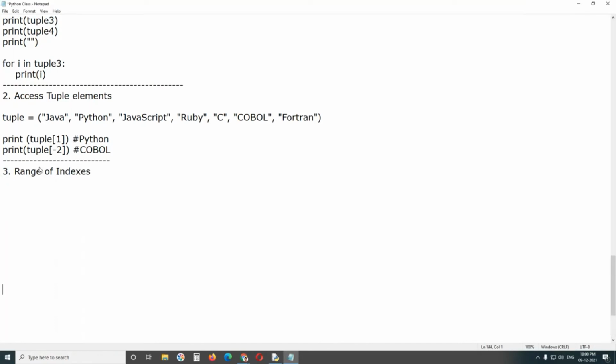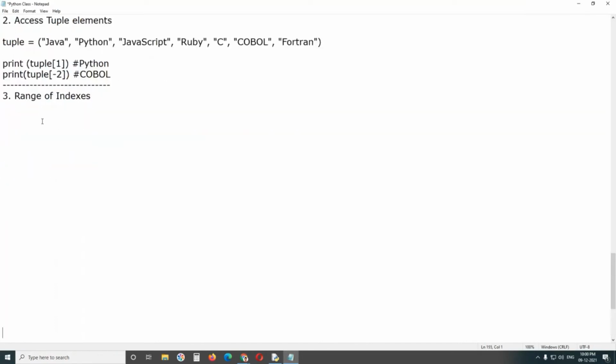Using range of indexes, you can create new tuples. Observe my explanation. We can specify a range of indexes by specifying where to start and where to end the range. When specifying a range, the return value will be a new tuple with the specified items.